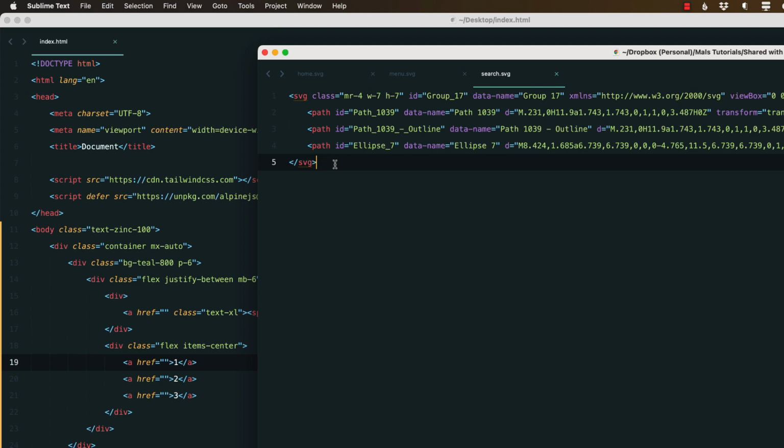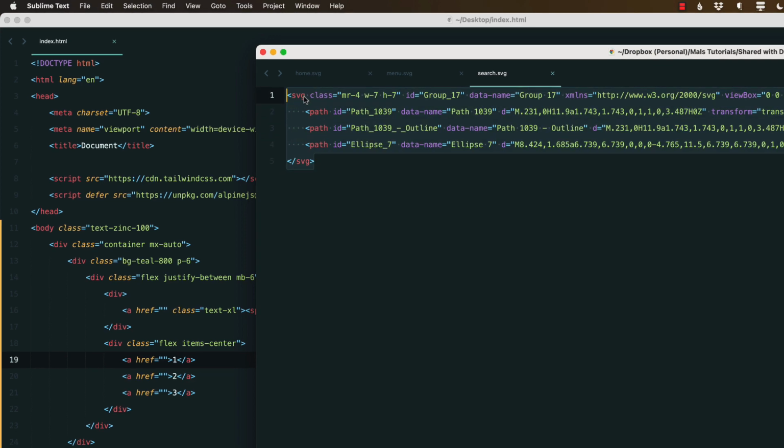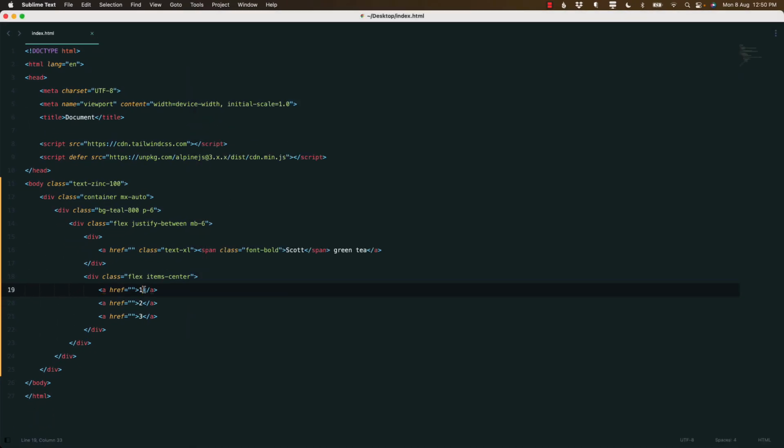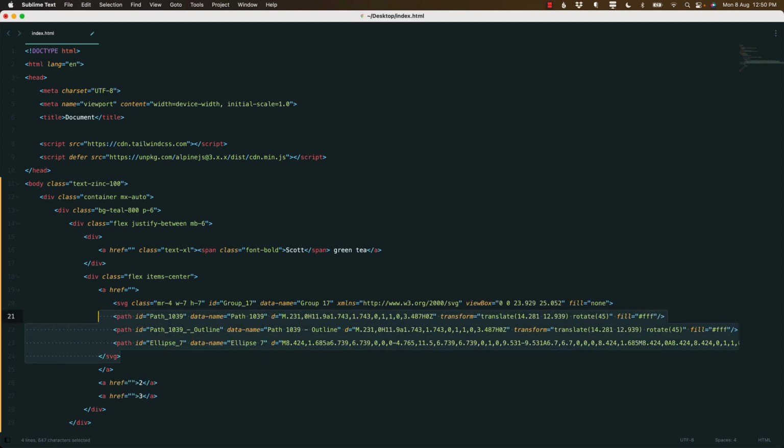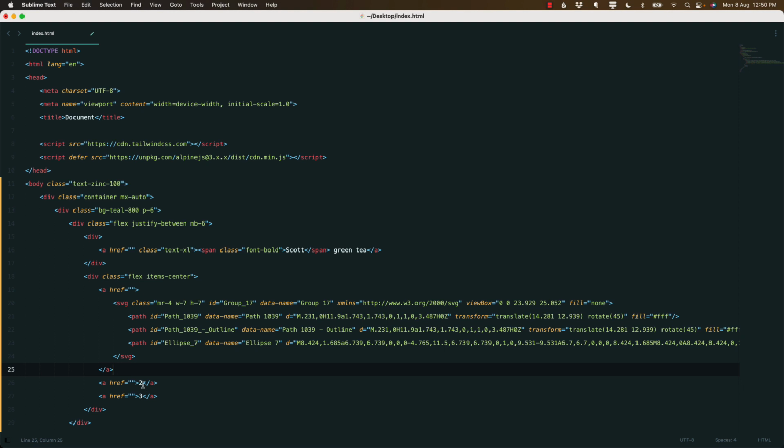So let's start with search. We're just going to copy this whole block of text and we are going to paste it in right in between that A tag. And let's do the same for home and the menu.